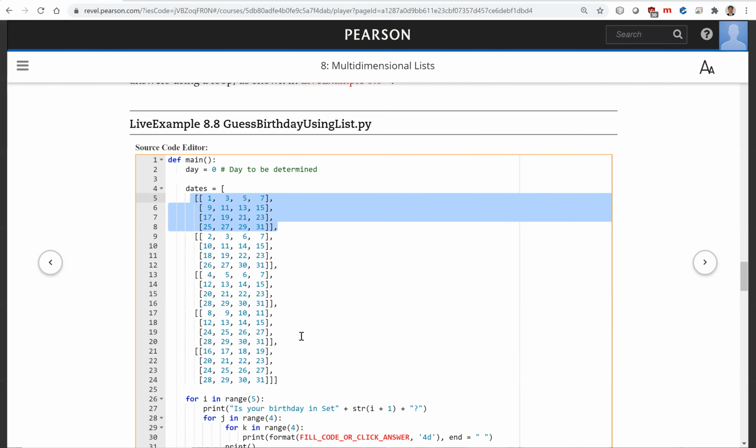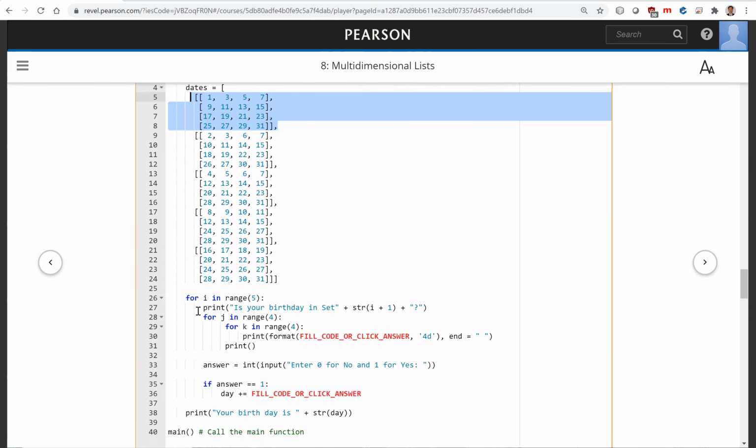All of this put together in dates is 3-dimensional. We're going to ask the user the question, is this your birth date in this set? So we're going to display the dates here. We're going to print this.